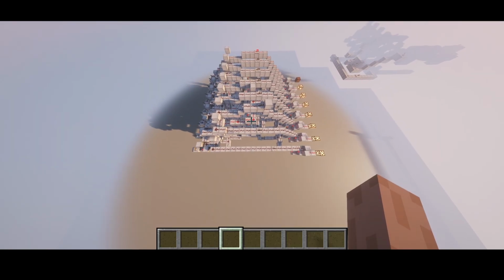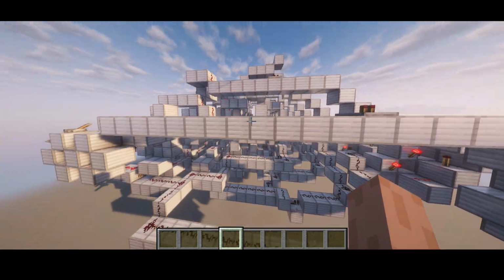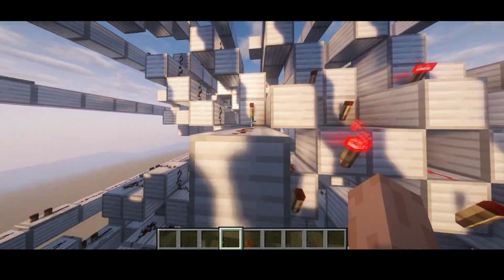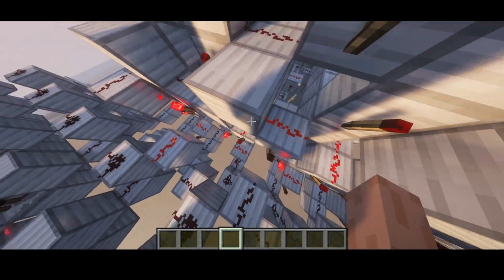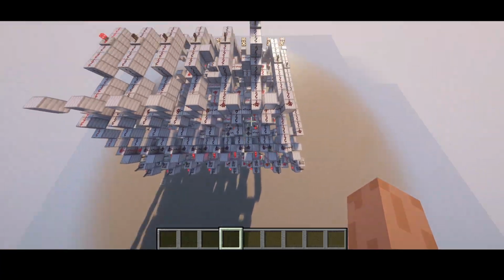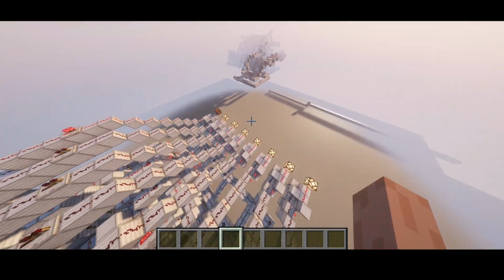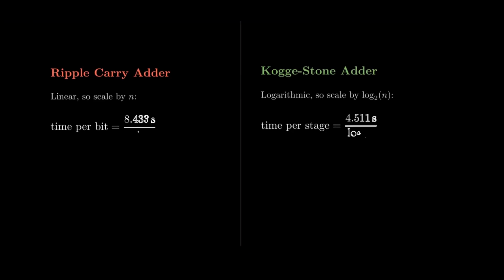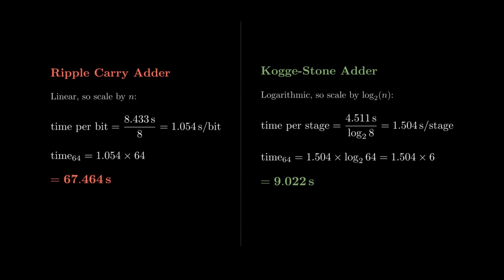Next up, we have the new contender, the Kogge-Stone adder. Now, credit where credit is due, I did not make this on my own. I found the model from an old 2012 Minecraft video. As you can see, the wiring is a lot worse than before, even though this is only an 8-bit Kogge-Stone adder. A 64-bit version, as you can imagine, would have been an absolute nightmare. Finally, if we run it, you can see that it only takes 4.5 seconds. A clear winner. Now, the difference may not seem as big as all the new complexity, but if we were to run the 64-bit versions for both, the difference would grow to be a lot more.